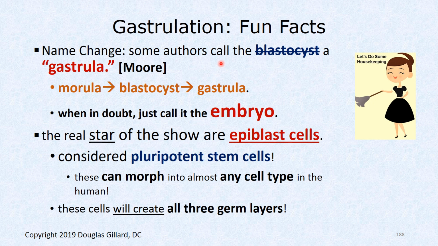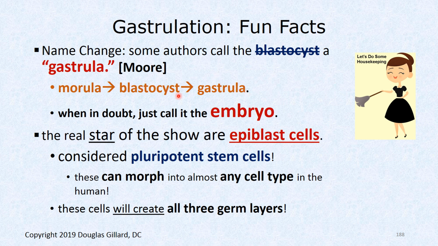More fun facts. We also had a name change. Remember way back in, I think it was video 2, we talked about the zygote being named a morula after it became 16 cells. Then it developed a blastocyst cavity, which became the primary yolk sac. So we named the little tiny human a blastocyst. And now at week 3, it's no longer a blastocyst. It's called a gastrula, because the star of the show for week 3 is gastrulation. So now our little tiny mini human is called a gastrula.